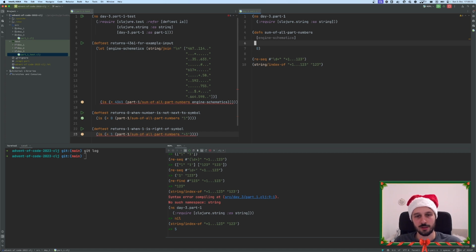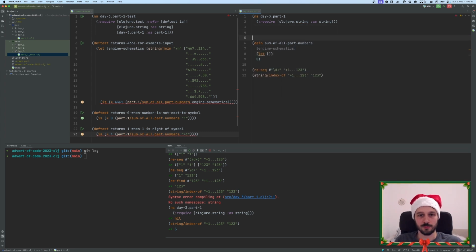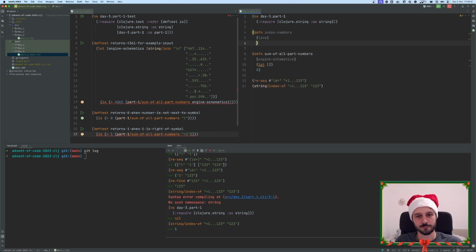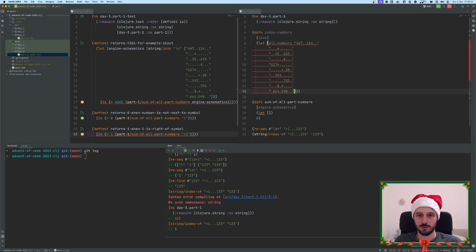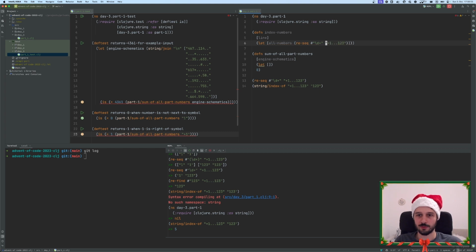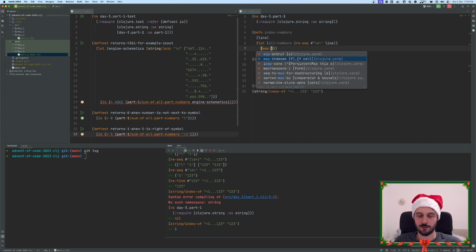what I'm thinking is something like def n index numbers takes a line. We find all of the numbers. Let all numbers, these against line. And then we return map indexed.